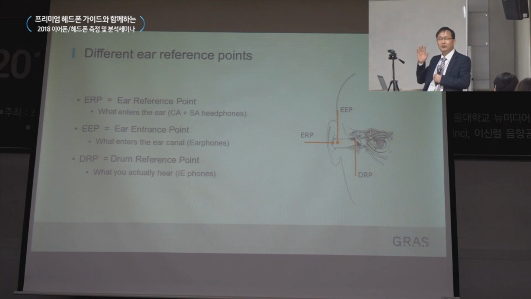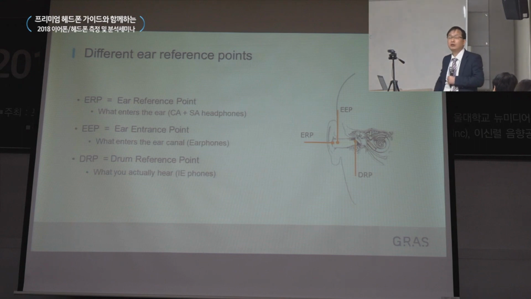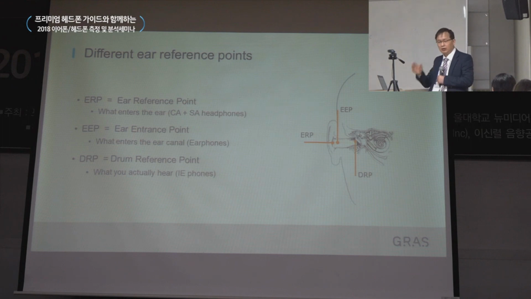포인트인데, 이게 커널 이어폰이 쑥 들어가지 않습니까? 그 위치인데, 실제로는 드럼 레퍼런스 포인트까지 들어가지 않습니다. 드럼 레퍼런스 포인트라는 게 고막에서 1cm 앞이거든요. 그렇게 하려면 적어도 3단 팁을, 귓구멍이 굉장히 넓으신 분들의 3단 팁으로 쑥 밀어 넣어가지고 할 때 들어가는 정도가 드럼 레퍼런스 포인트인데, 거기까지는 실제로는 못 쓰죠. 예, 그렇게 유닛의 위치에 따라서 ERP, EEP, DRP 이 세 가지가 있습니다.